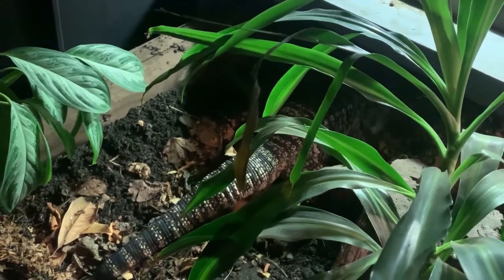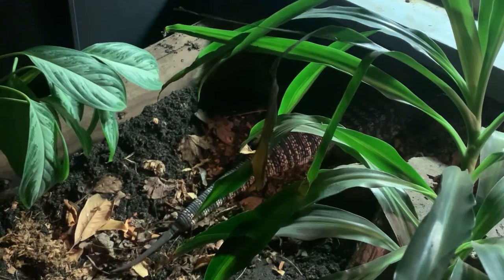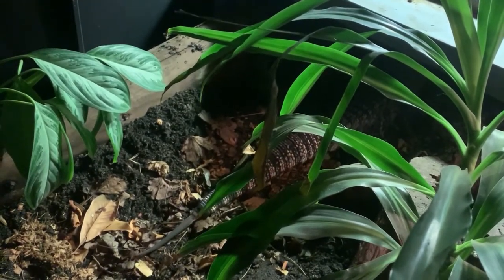So today we're talking about me building a big 4-foot by 8-foot enclosure for Simon, my ornate monitor lizard. Now, if you recall, a few months ago we did one for Norman, my black and white Argentine tegu, and his turned out awesome. Really cool live plants in it, lots of substrate, and he's very happy, and it had a cool ramp with a basking platform.